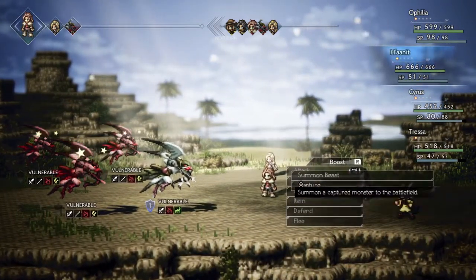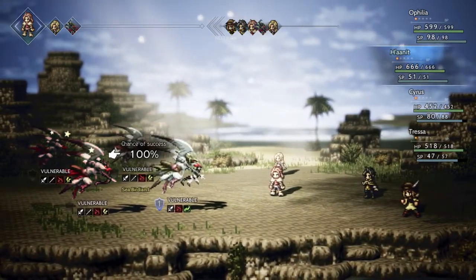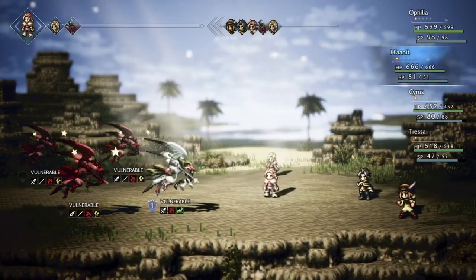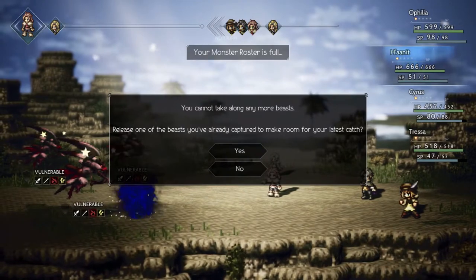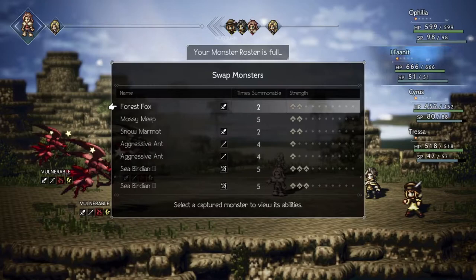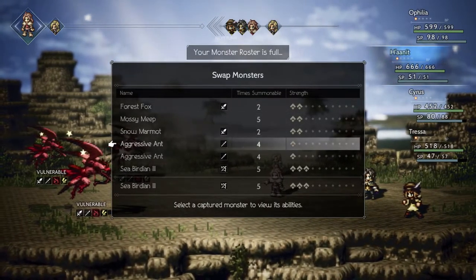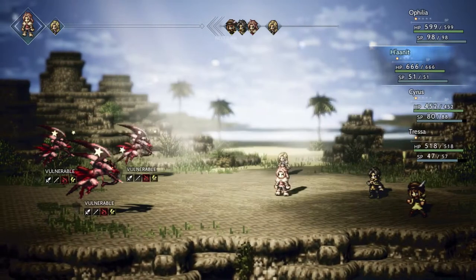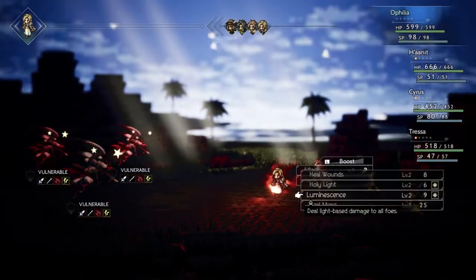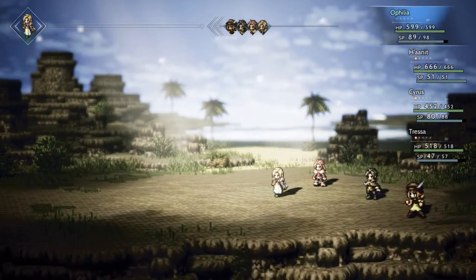Okay, then we got Hanit here. What beasts do we have? Forest Fox had a sword. Can I catch any of these? I can. Let's try to catch this one, the one that's got more skills. Yes. It's stronger than the other one, so let's swap them around. One of these ants we don't need. Yes. Okay, then let's use some nice powerful Luminescence. And we're good.